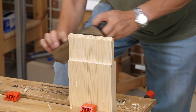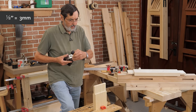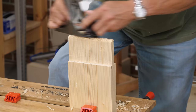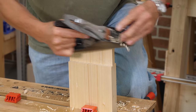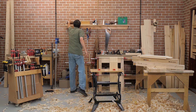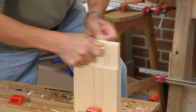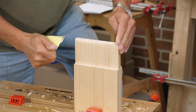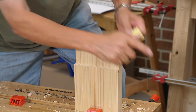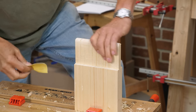Drop your hand, and I've stopped about an eighth of an inch, 3 mil from the line, and then I back my iron off to where I'm taking a much shallower cut and refine it. Like that. Sandpaper. Just round it over, and I suggest you do this before you do the round over on this end. Again, it stops any breakout. I think 150 grit is sufficient for that.